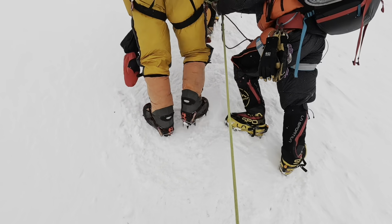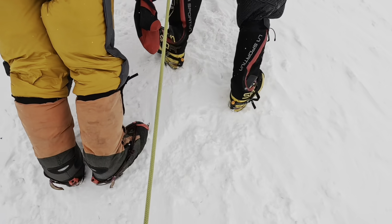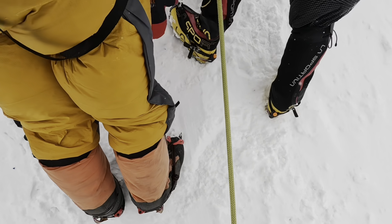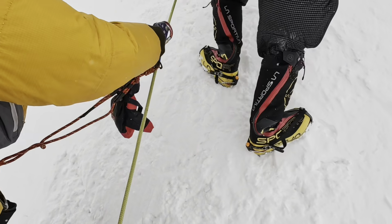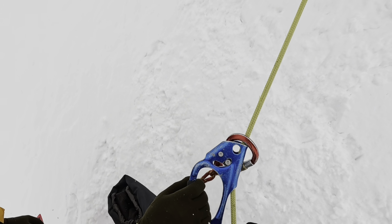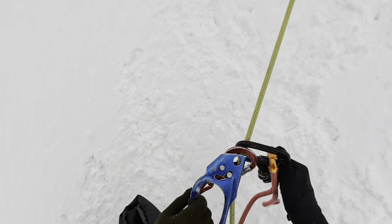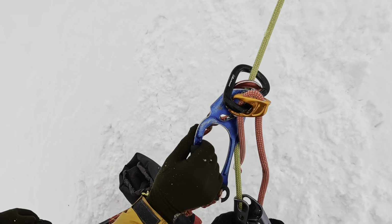Here, me and our lead Sherpa Furba were passing up a few climbers that were going a little bit slower, so we're going to be unclipping from the rope and clipping around them. So you have to be pretty intricate with this, because if you slip while you're unclipping around somebody, then you're not clipped into anything, so you're going to fall. So you kind of have to go one at a time, make sure that you always have something connected to the rope. Oh, my liner got caught in the carabiner there. You gotta watch out for that one. That's a classic mishap out here.